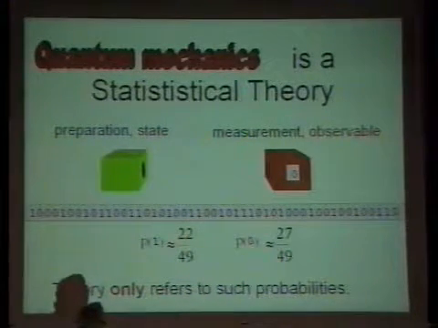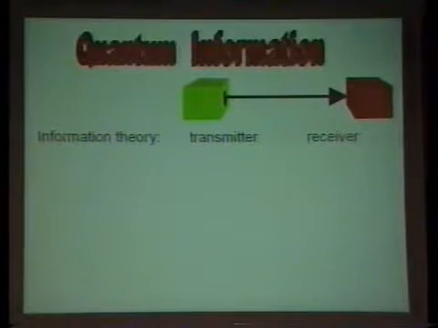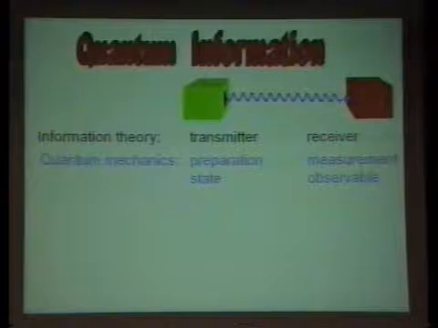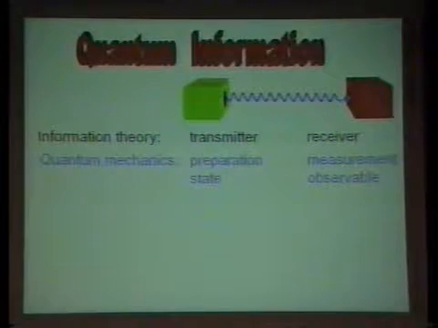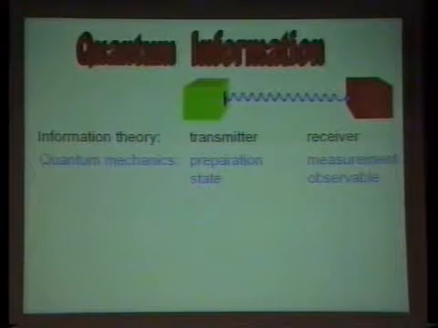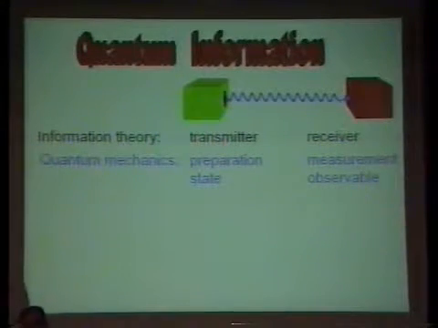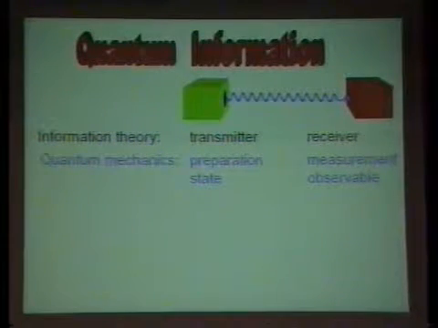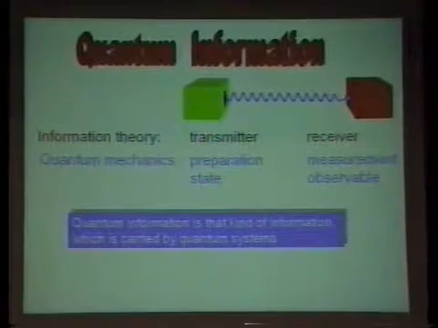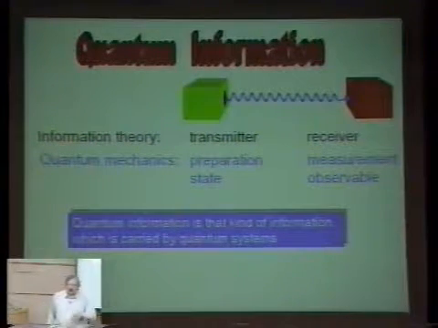And this picture is somewhat similar to something that you have in information theory. In information theory, the typical situation you talk about is you have a transmitter and a receiver, and you try to get messages across. And this analogy, it's the same boxes that I used here, can be made very fruitful. So instead of classical messages, you think of sending quantum particles, and the transmitter is replaced by this preparation, mathematically represented by an object we call a state, and the measurement is mathematically represented by an object we call an observable. So this is the framework of quantum mechanics, and it's actually very similar to what you have in information theory. So you could say that quantum information is that kind of information which is carried by these quantum systems that are described by that theory.